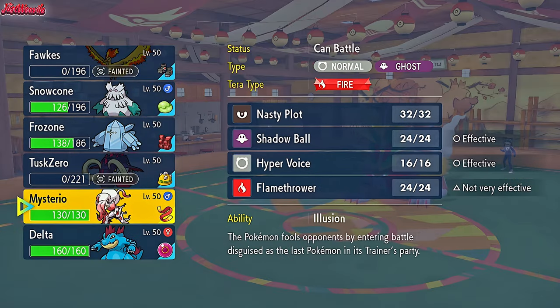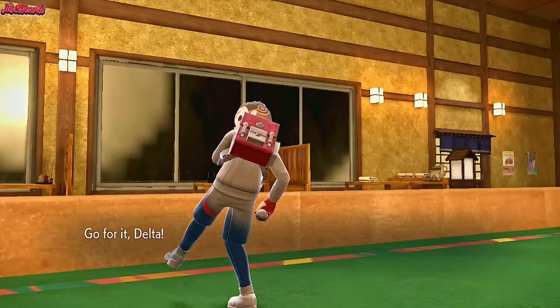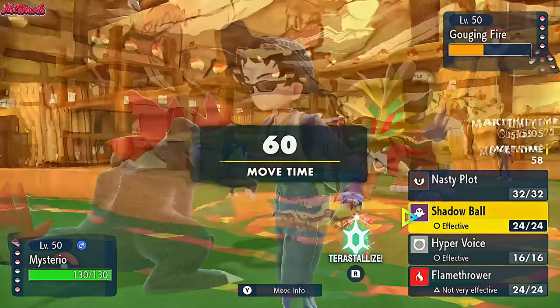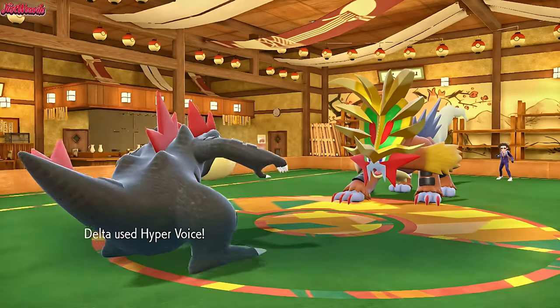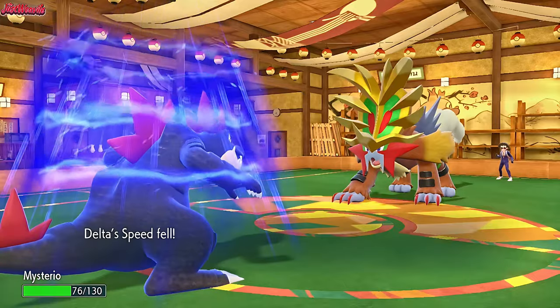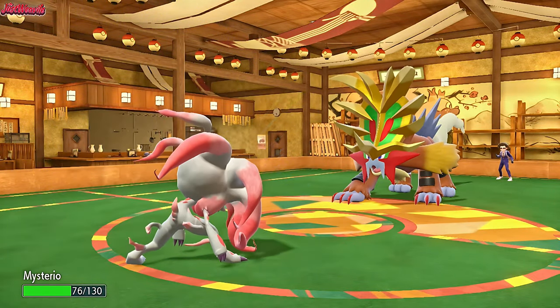So, Zoroark, it's your time to shine. Come in disguised as the Feraligatr and let them go for a Burning Bulwark. They won't have Burning Bulwark, though. They won't. Trust me. I always go for a Hyper Voice here, so that's what I'm going to do. Hyper Voice comes through. Doesn't take out the Gouging Fire, but they have Bulldoze, which is interesting, which is going to lower our speed, revealing that we are the Zoroark.